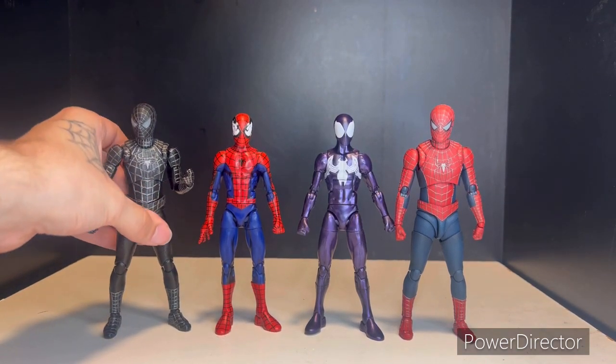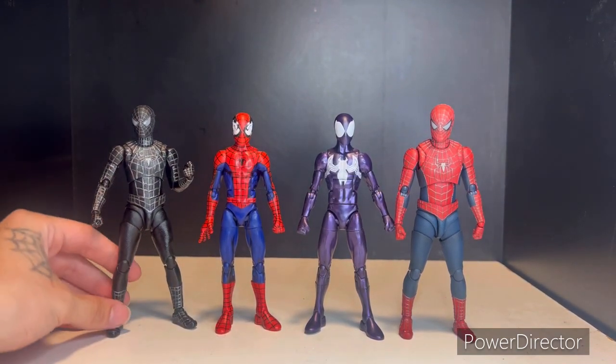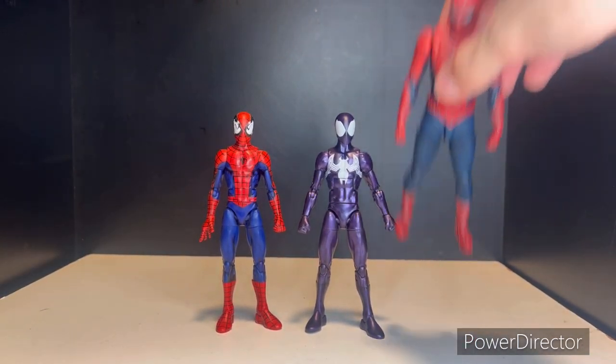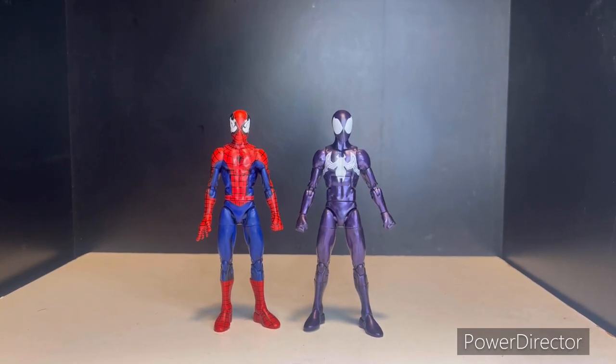But of course, here is my finished custom Figuarts Black Suit Spidey, waiting on a video to be made on it. And so that's how they look next to the Figuarts figures.